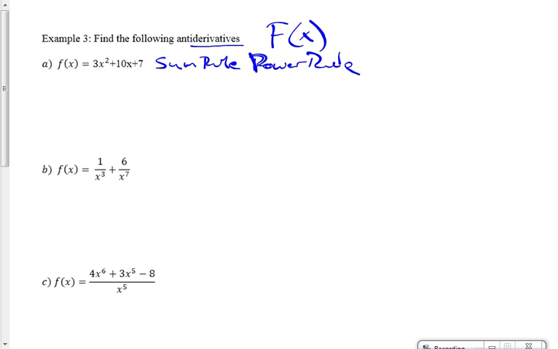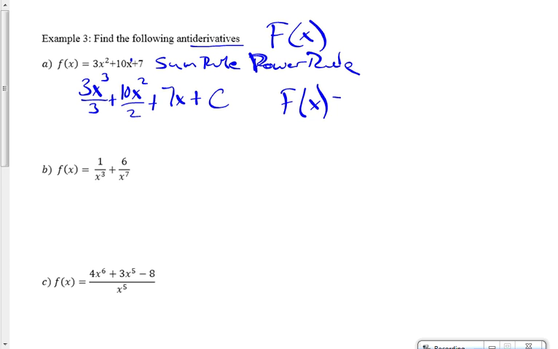Okay, so 3x squared, and here is my process for power rule. Many of you can do this faster than I can, but with 3x squared, I'll write the coefficient, I'll write the variable, I'll increase the exponent by 1, and I'll divide by the new exponent. I'll do the same thing with the second term. 10x to the first becomes 10x squared, divided by 2. 7 is a constant term, and constant terms come from linear functions. We'll add a c at the end. So I think it's a good idea to simplify your answer here. This would be x cubed plus 5x squared plus 7x plus c for the antiderivative of the polynomial given.